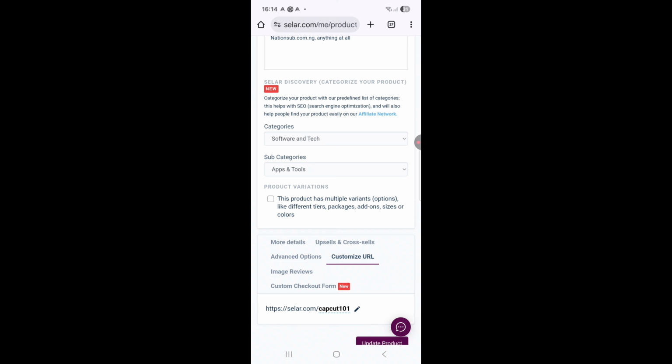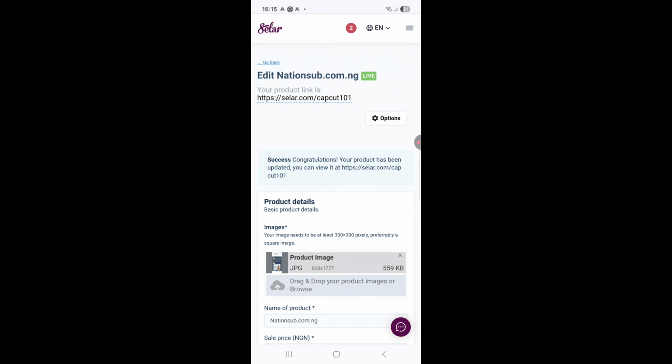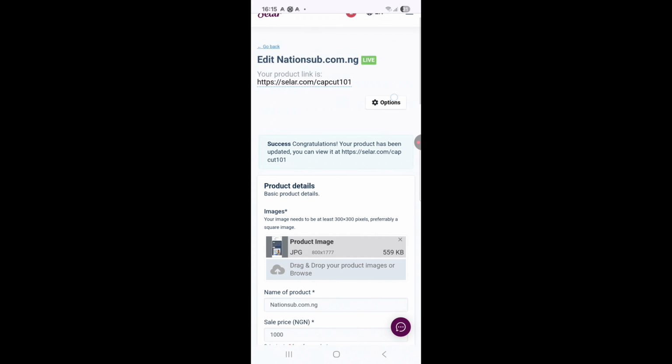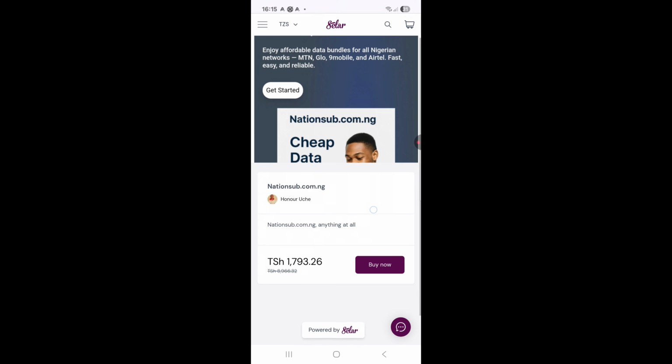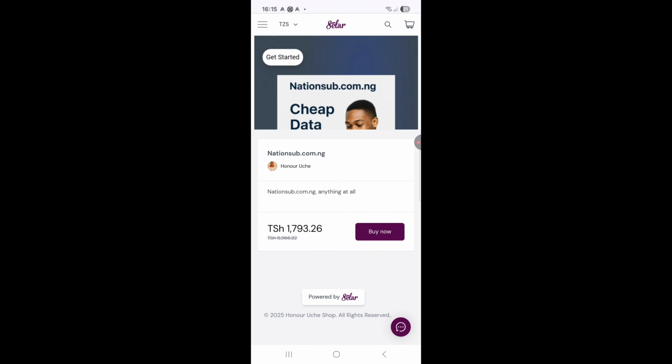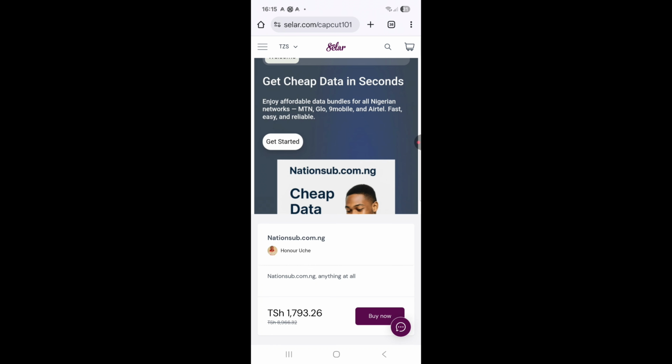So you just update products. So from there you actually see that the name is going to change. I see it's here, CapCut 101. So you can click on the options you are seeing here. Click on the option. Let's go to public link and see it. So that's why you can see it. You can see it here. So with our write up and everything, you have to arrange everything accordingly. You can see everything. So once they click on the buy now, it's going to take them there immediately.